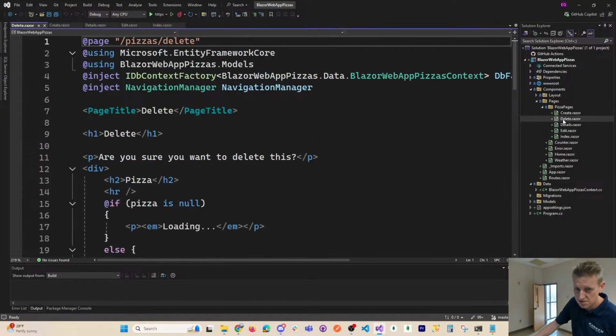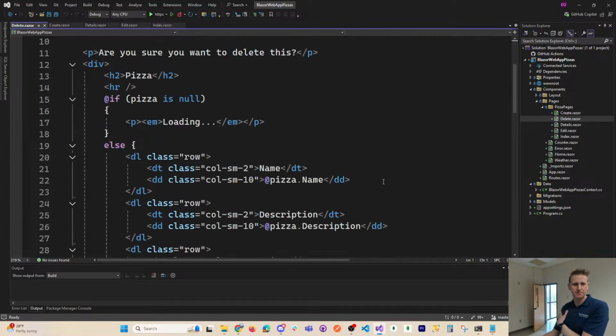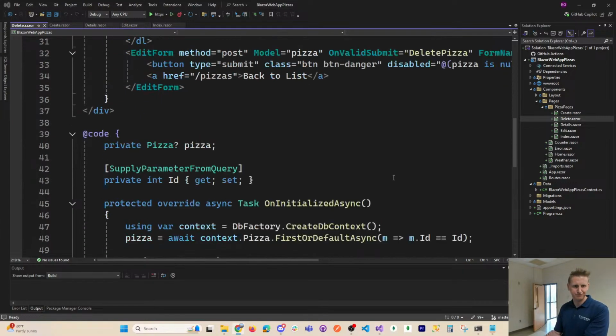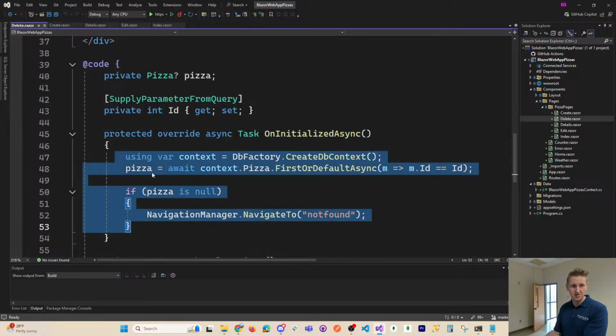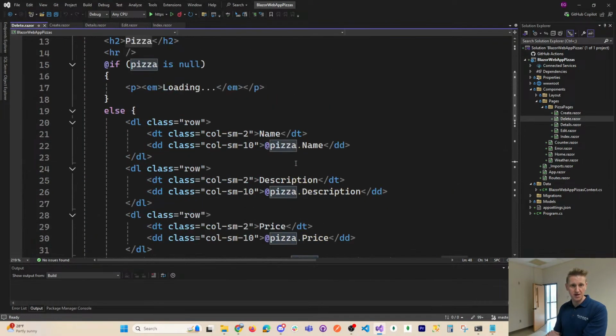Delete component. Going to be the same thing, getting the ID from the query string. When you're initializing, read the pizza, populate the pizza on the page.